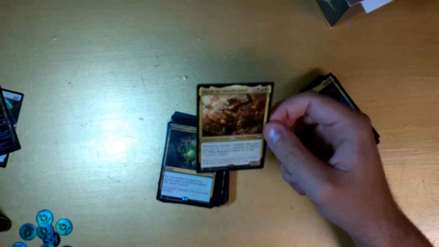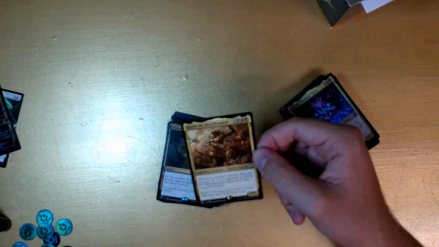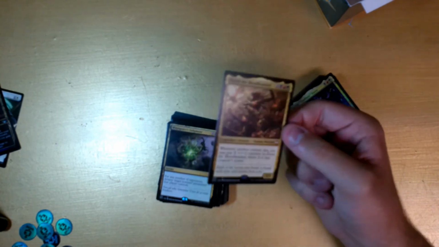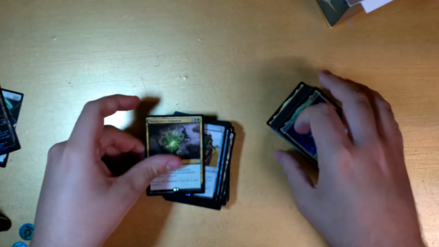Next up, this could be another commander, Crush the Bloodbraiden. For 2 black, red, and green, you get a free human warrior. Whenever another creature dies, you get to put counters on this equal to that creature's power. That's pretty good. I'm going to go through these a little quicker now.